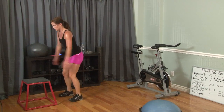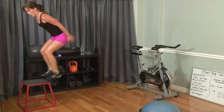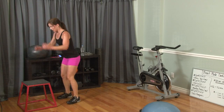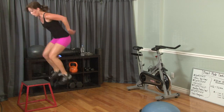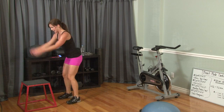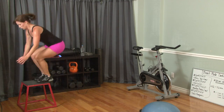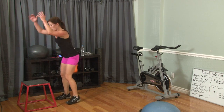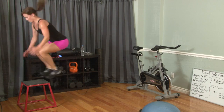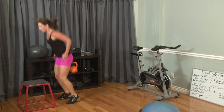So glad I only have to do this for a minute. Remember, no plyo box. You're on the stairs. You're on a chair. You are squat jumping for a solid minute, because you've got to be as intense as this, right? This is pretty intense. Use your arms. This would be a lot harder without arms because I'm using it to propel me up.